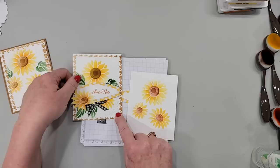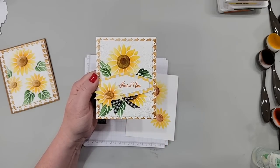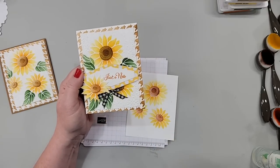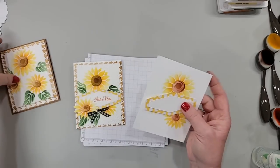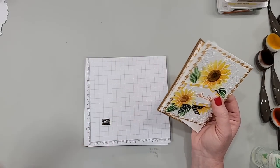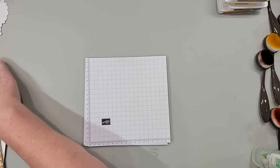And then this is the black and white ribbon in the current catalog. You know that we reviewed, and there are two different widths now of the black and white gingham, and one is a little more vanilla. This is the white one. And I just kind of tucked it up under there. So that's how I finished off the card. And I will finish off this one with these parts, but I want to get to those other colors because I think it looks like we're kind of running out of time. I don't know where the time goes when we are together here, but I want to show you.